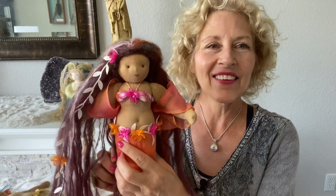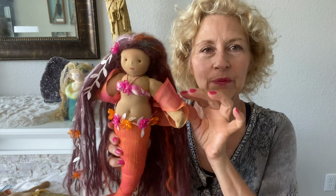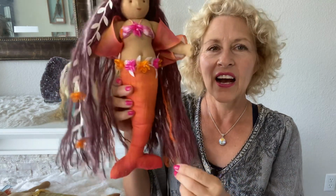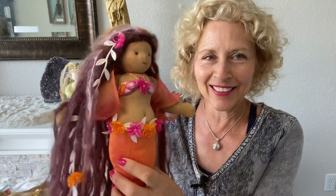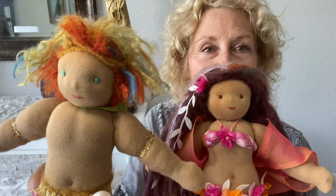Now, I'm looking at my notes here. I brought a couple friends with me that need some healing. This is a mermaid. You can see she's been swimming, but she's got her little cape on. She's very modest, and she has a bathing suit on. This is a mermaid that I made for my daughter, and I've decided to keep it myself because I like it so much. But I've got a mermaid and a merman. And let's pretend now you can see how these guys need a little healing.